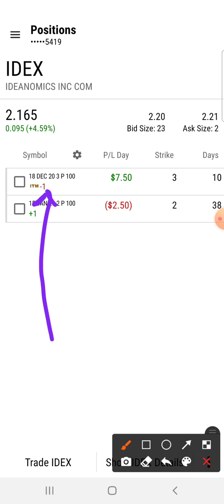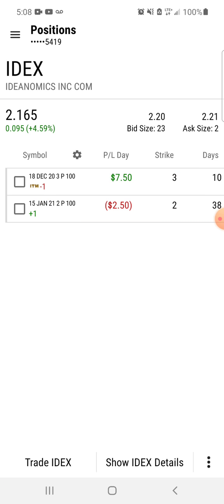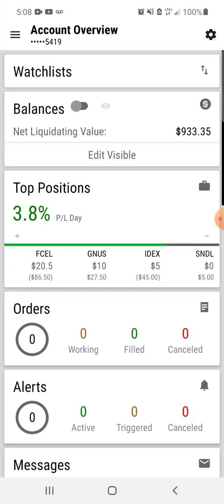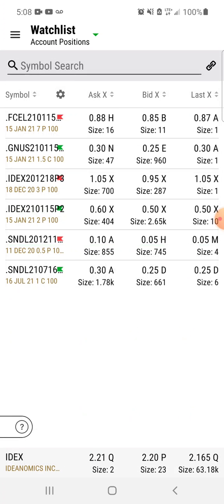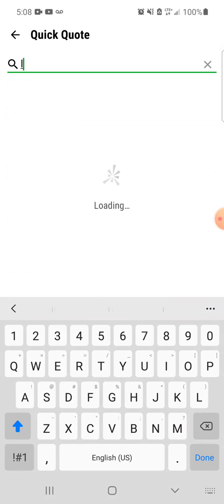My strike price was $3 because at the time it was looking like it was going to go above $3, but it was just really a spike in the graph. This is why you always want to look at the short-term graph and the long-term graph. This is a prime example.